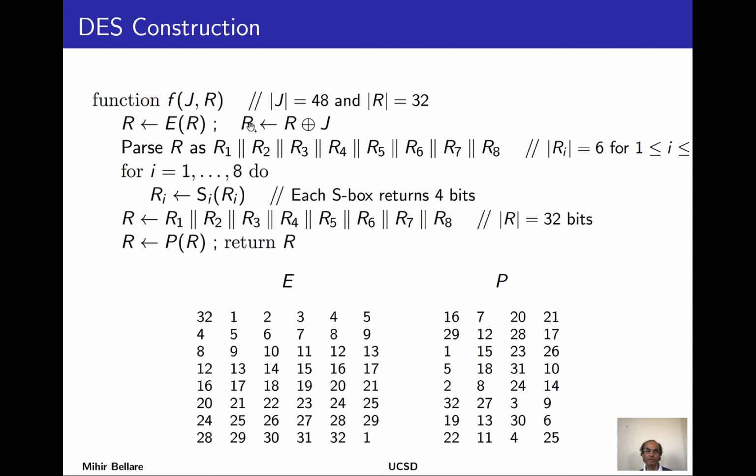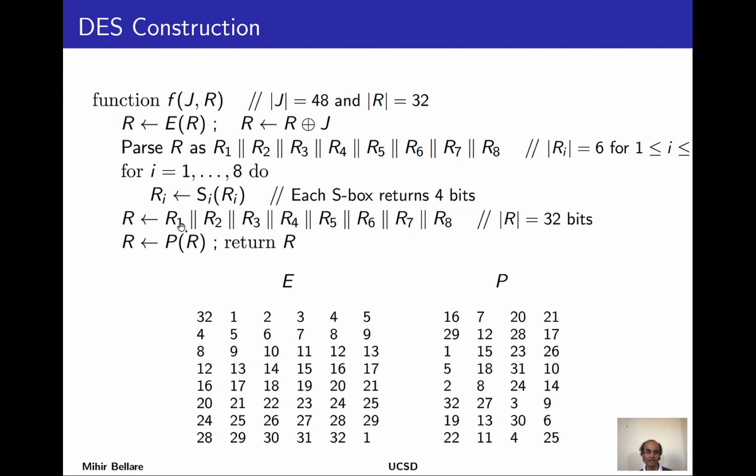You now have a 48-bit string. We break it into blocks. We view it as 8 blocks, each block being 6 bits long. 6 times 8 is 48. Okay. We now take each block, which is 6-bit, and compress it down to 4. That is done for each block by a function called S, and this is called an S box. There's an S box for each value of i.